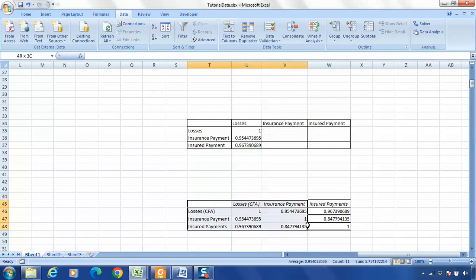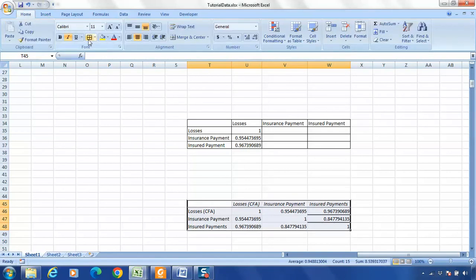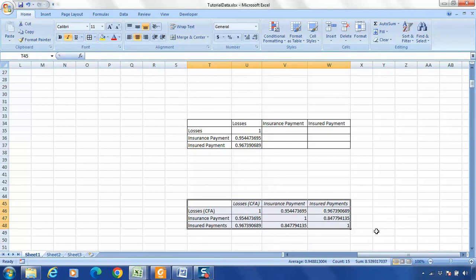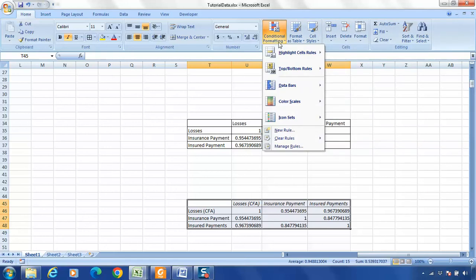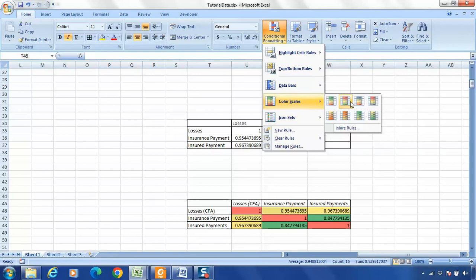Alright, now let me format this a little bit. I go to home, and here I can put borders in all the cells, and this is what I have. I can enhance this further with conditional formatting, and within conditional formatting I put color scales. Those colors allow me to have a better view.